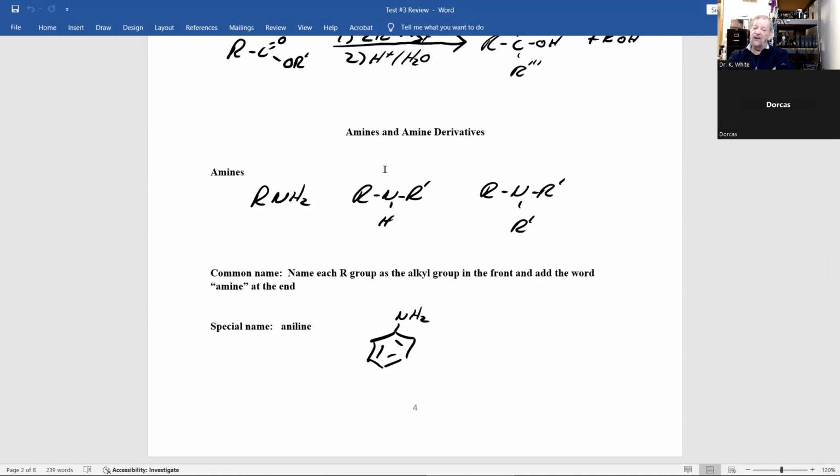What's an amine? Now we're talking about nitrogen. And amines can be a nitrogen with an R group on it. Now, unlike carbon, nitrogen can have either 3 bonds or 4 bonds. And an amine has 3 bonds to nitrogen. So the remainder are hydrogens. 1 R group, 3 minus 1, 2 hydrogens. So primary amine, I'm not going to ask you that on a test, but I'll use the terminology. 2 R groups, secondary amine, 3 R groups, tertiary amine.